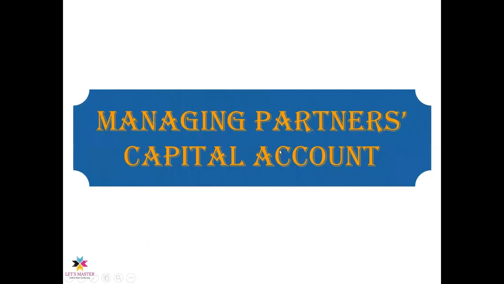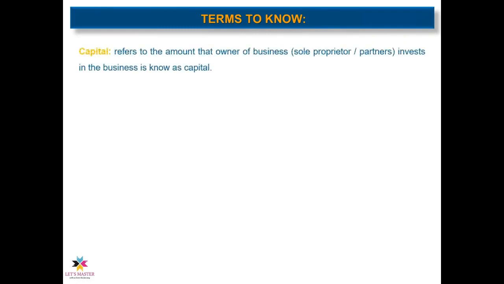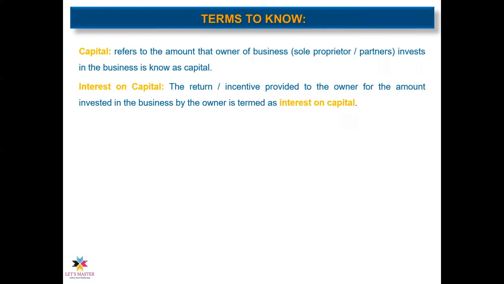So let's begin. When we talk about treatment of capital, before that, we should understand a couple of terms. And the terms that we are going to discuss are capital. So capital refers to the amount that the owner of a business invests in the business. If we talk about interest on capital, the return or the incentive provided to the owners for the amount invested in the business by the owner is termed as interest on capital.